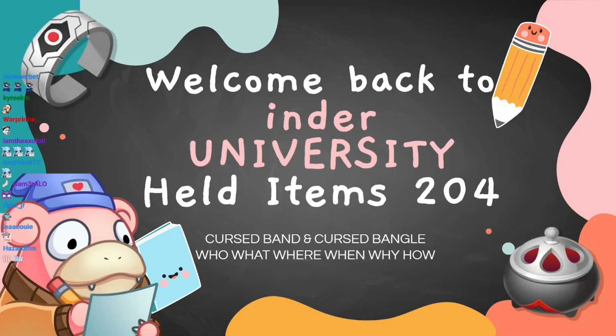We're going to be talking about the two brand new items coming to Pokemon Unite. Actually, it's the Cursed Bangle and the Cursed Incense. Whoever made my slideshow messed up, aka me. So this is the Cursed Incense here on the right, the Cursed Bangle on the top left.